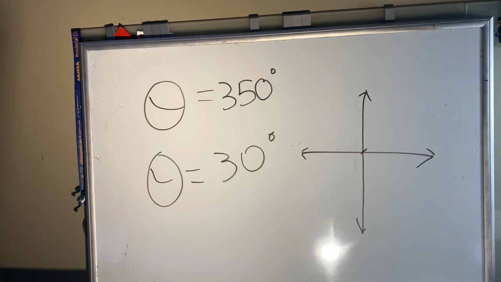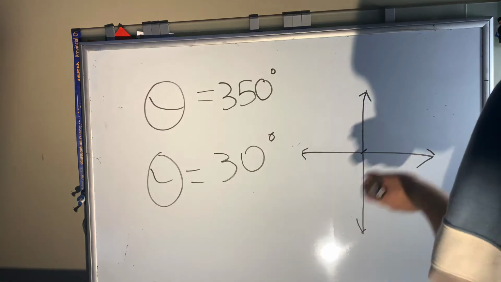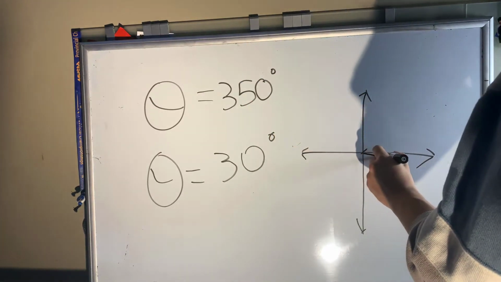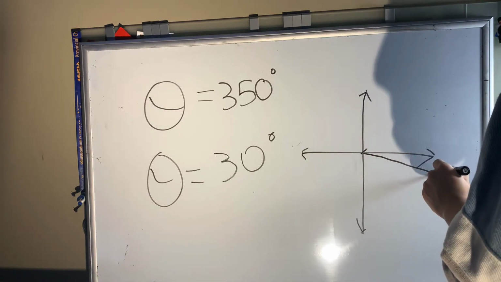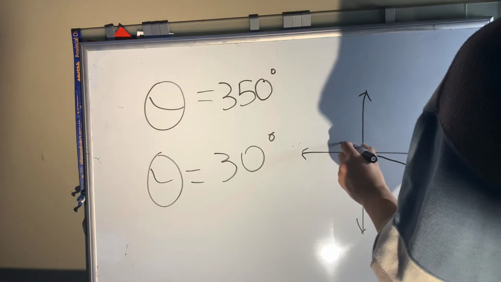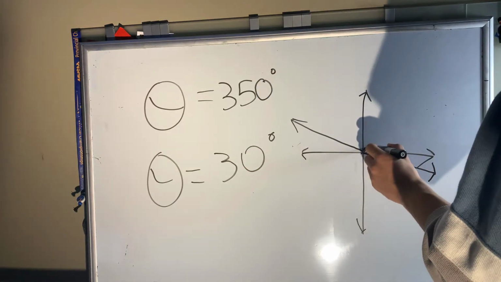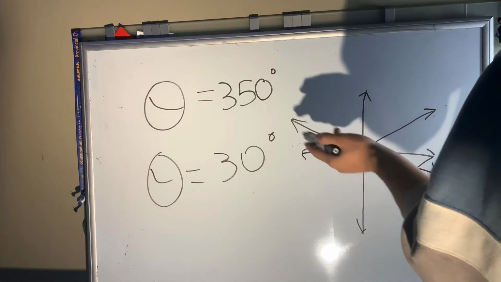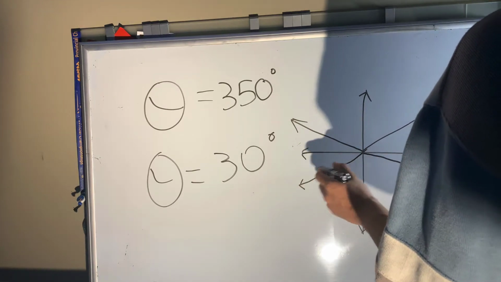This goes the same for equations with theta. There's no r dependency, so there's no radius to tell it where to stop. So negative 350 degrees is approximately very close to 360. There's no radius telling it where to stop, so it keeps on going. We don't know whether it's negative or positive, so it actually keeps going on the other side also. This goes the same for 30 degrees. 30 degrees is approximately right here. Same principles apply, just like the 350 degrees, and 30 degrees right here.